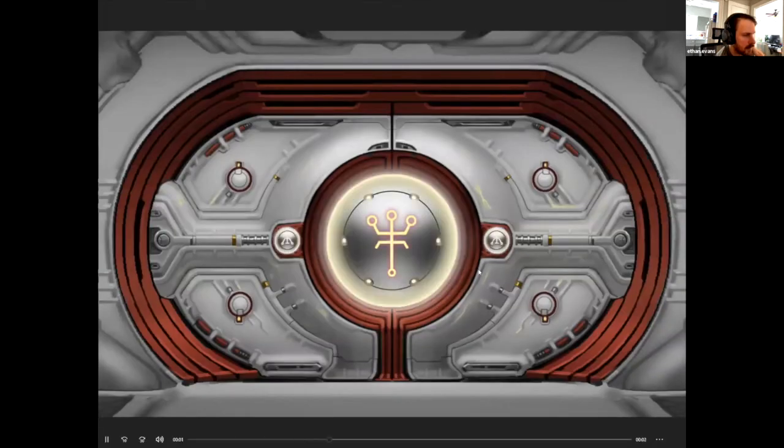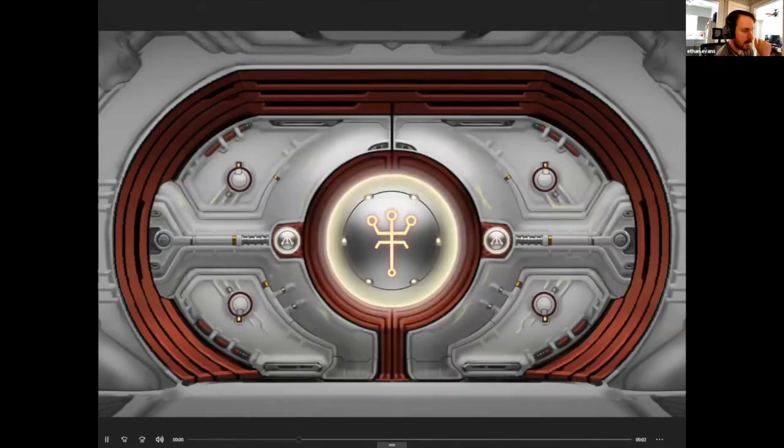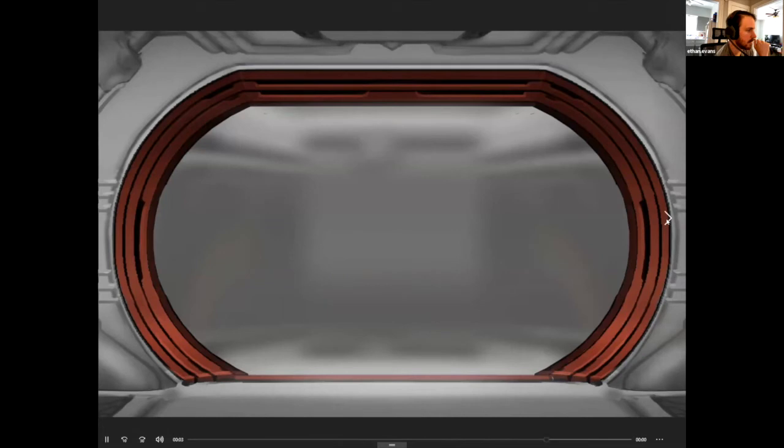A lot of times a guy like Emerson will do a painting and then John will point out an area and say, can you do a detailed concept of what this thing looks like? So this was a door that was in Emerson's concept and I called it out and detailed it out a little bit more.